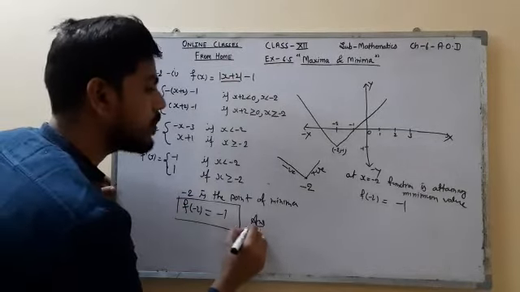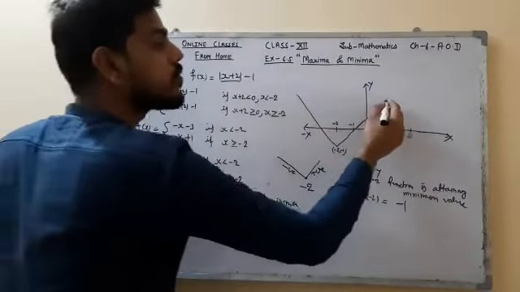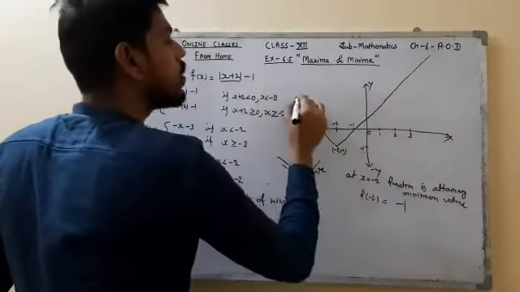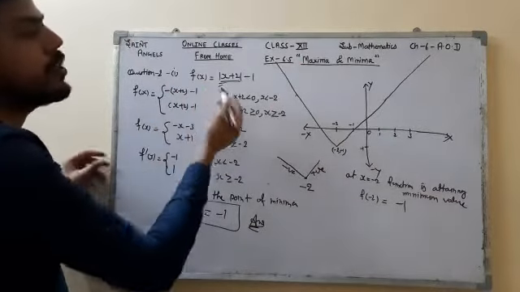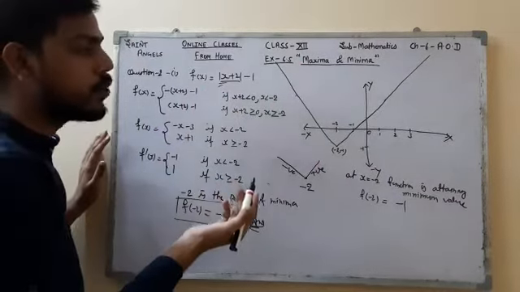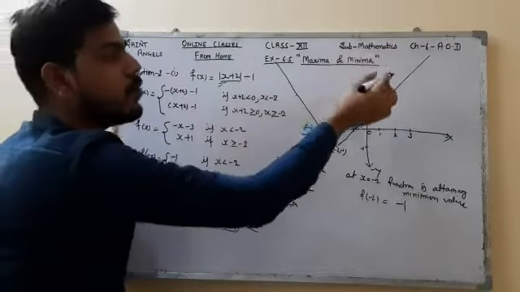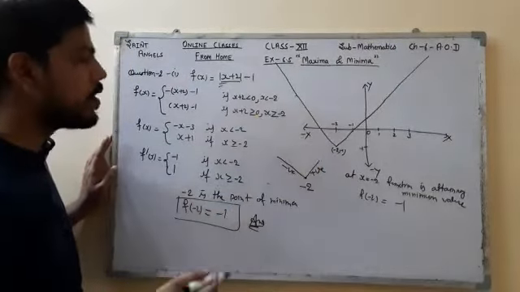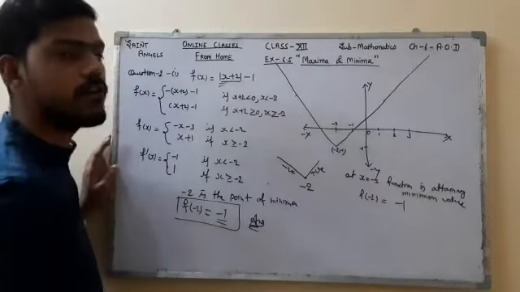And what about the maximum value? Since we have a minimum value, but how far this function would go along the y-axis, we don't know, because the domain is the real numbers. Here the domain is the real numbers. So we really don't know the maximum value. So we would say the function does not possess any maximum value, but the function has a minimum value at x equals minus 2, and the value is minus 1. Please pause the video and note it down.